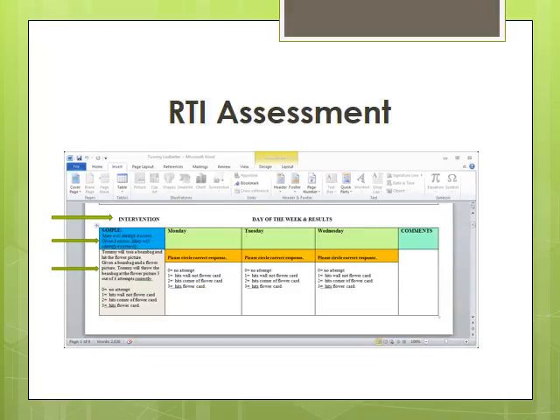This is a section that's at the bottom of the first page. I tried to get a picture of the whole page, but the letters were too small. Here you see the intervention and the days of the week and the results. The second arrow shows a sample of an objective or measurable goal. It says Mary will identify colors, and given 8 colors, Mary will identify 4 correctly.